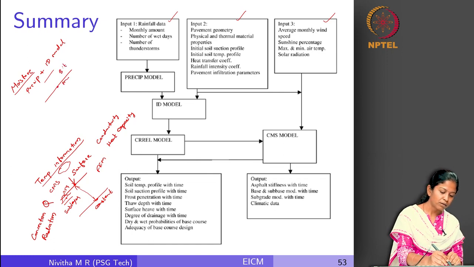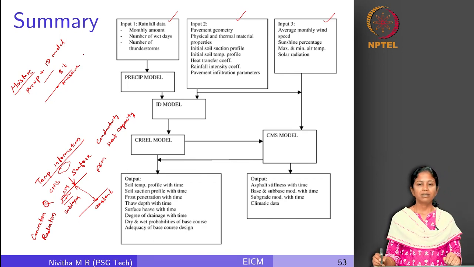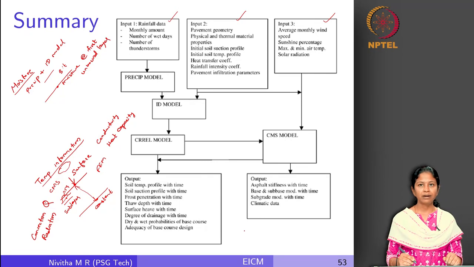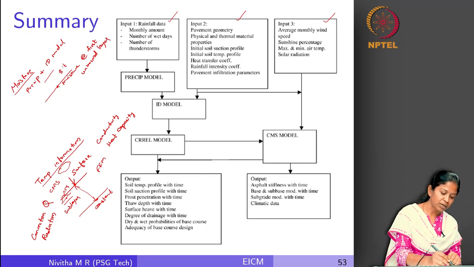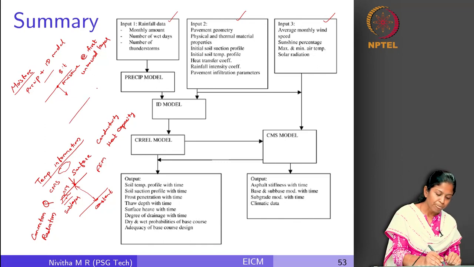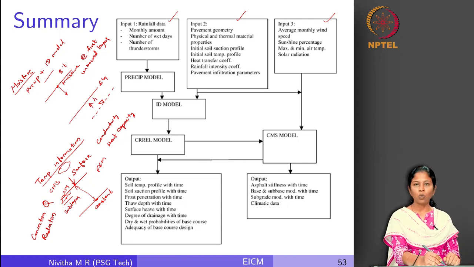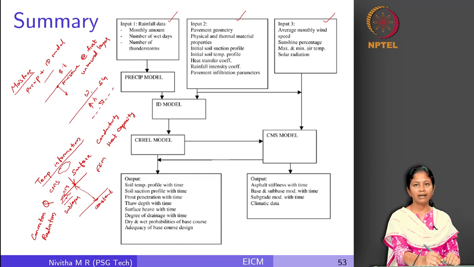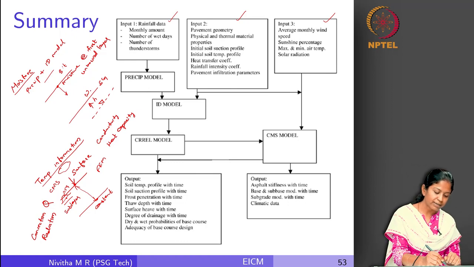Let us compute the moisture content at the surface of the first unbound layer, right? Then from this moisture content, we will be able to predict the moisture content variation along the depth, right? Also, we will have a subgrade here. We have water table. So from the water table, because of the capillary action, we will know what is H. Depending upon the variation in H, we will be able to calculate the water content at any given instant. So this water content is calculated, and then we use it to predict the resilient modulus, right?